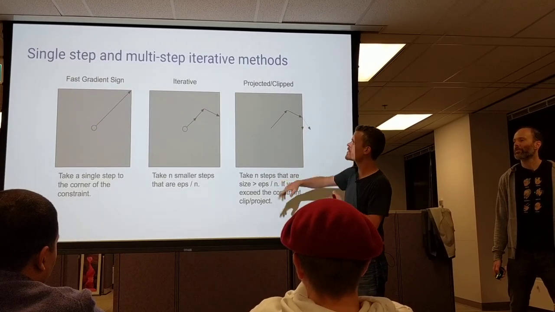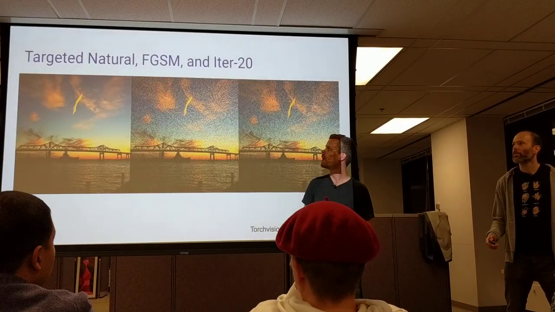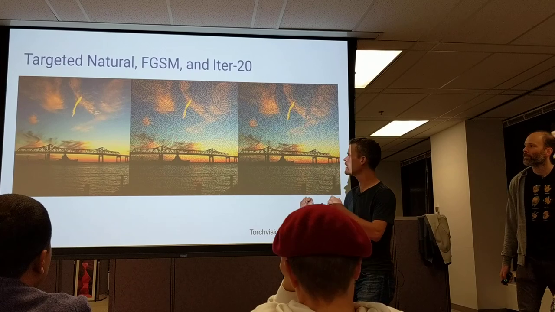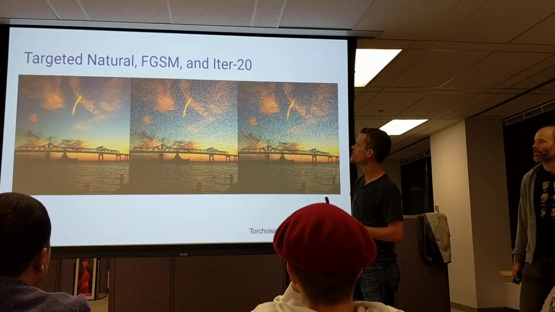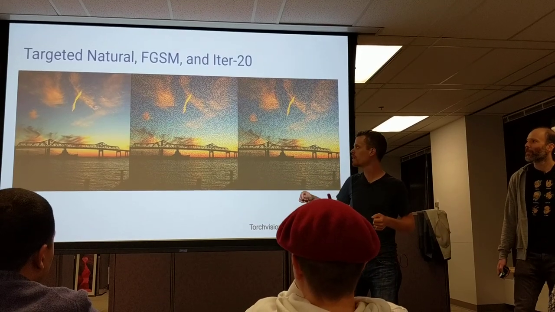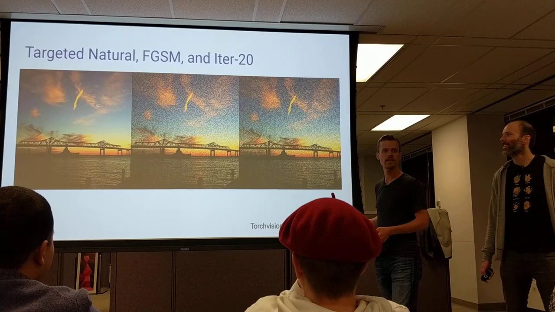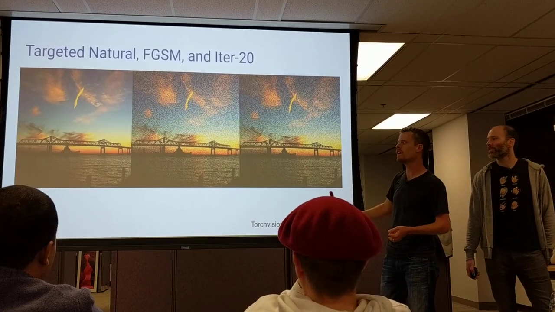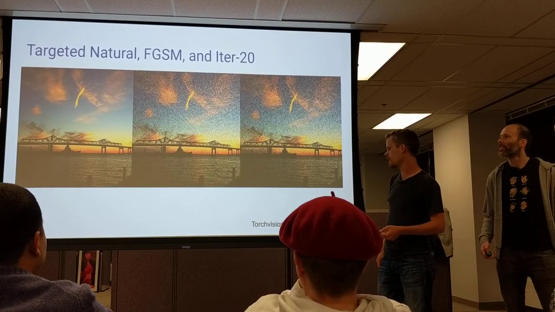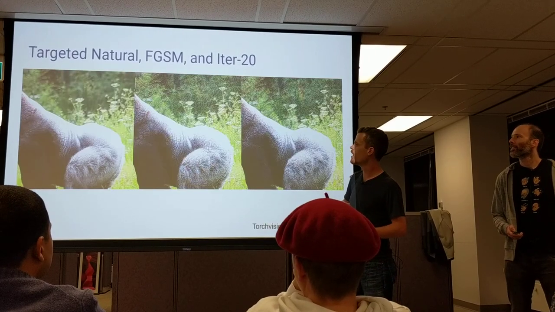But these are the basic iterative versions of what I just covered. And let's have a look at the pretty pictures. This is one of the 1,000. I got to know these pretty well. Looks fake. Yeah, you can tell. I mean, this is a 16, so you can tell that this is not right. And just for the record, I used the Inception V3 out of TorchVision. These things matter if you really care.